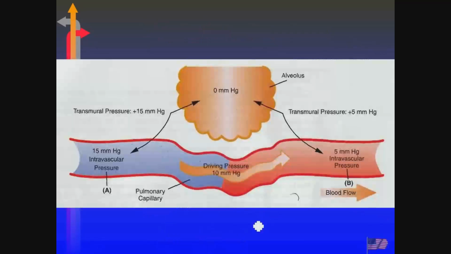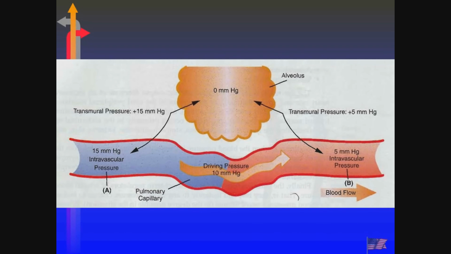Okay. So again, we can talk about a pressure within the vessel itself, that's intravascular or intraluminal. We can talk about a pressure difference between the inside of the vessel and the outside, transmural, and we talk about a driving pressure pushing blood flow through the capillary or whatever. Just more terminology.